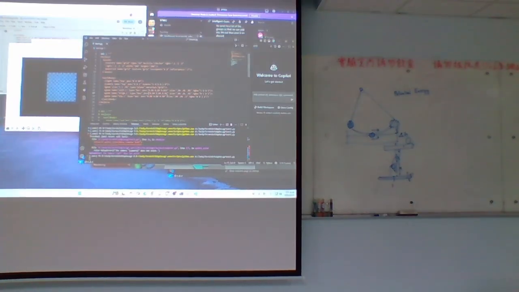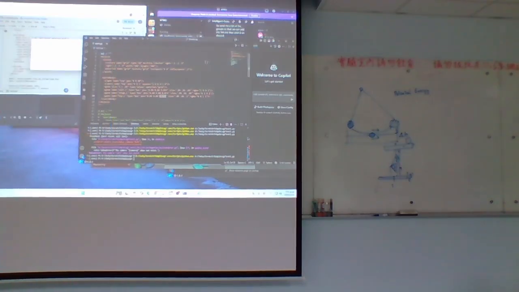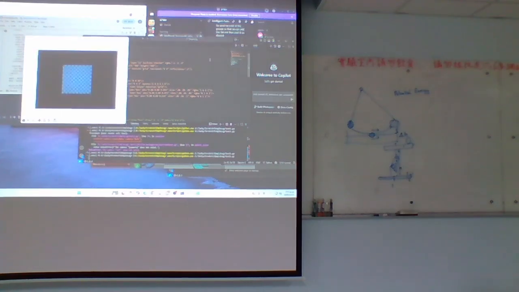And I have the leg. I want 0.5, 0.5. I just want to generate a nice scene to model that, like a nice picture.